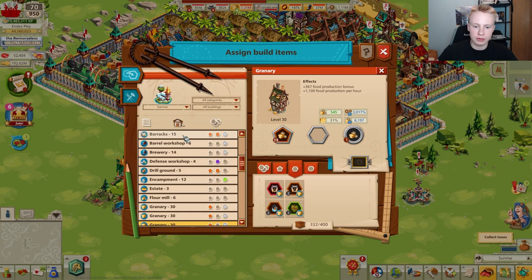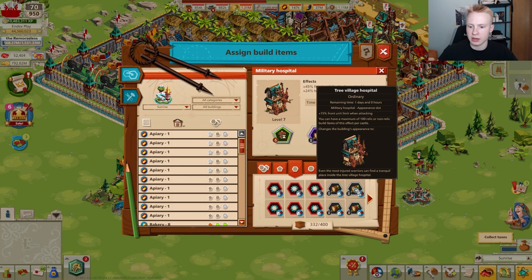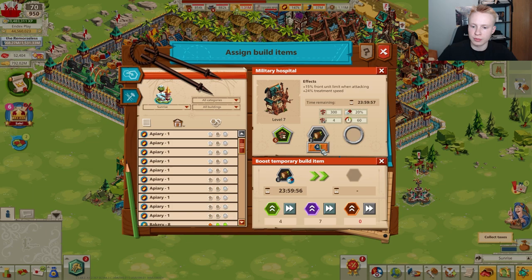Let's take, for example, military hospital. So I have the purple one, but the way you do this is you apply the gray one here. I'm not gonna do it. Oh, it's 4 hours remaining, so I can actually sacrifice it. So you apply the gray item on the buildings you want to boost with the effects.